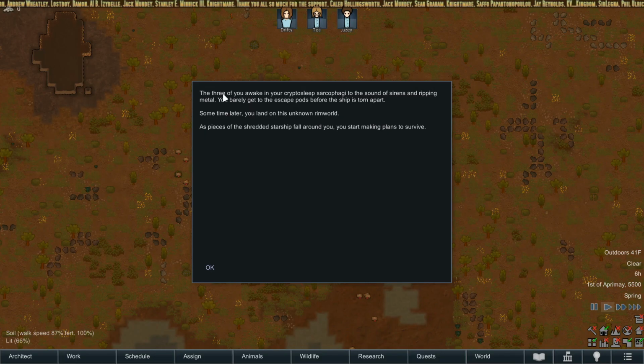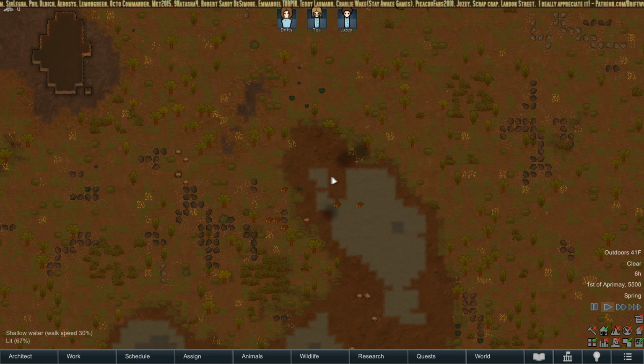No mods. The three of you awaken your crypto sleep sarcophagi to the sound of sirens and ripping metal. You barely get into the escape pods before the ship is torn apart. Sometime later, you land on this unknown Rimworld. As pieces of the shredded starship fall around you, you start making plans to survive.